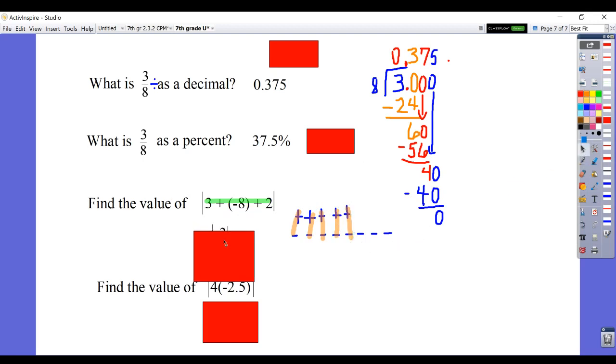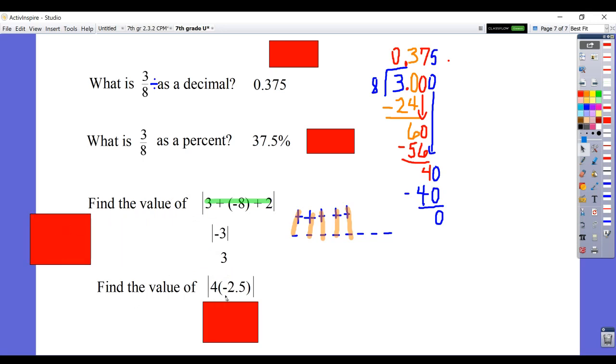So you're going to get then the absolute value of negative 3. But absolute value, as we know, makes something positive. And the reason it makes it positive is because it represents distance. Distance from negative 3 to 0 on a number line is 3. So the absolute value of negative 3 is positive 3.